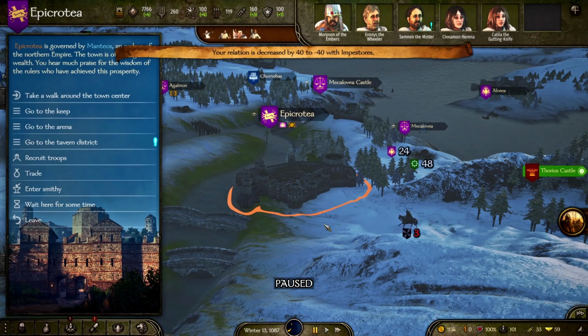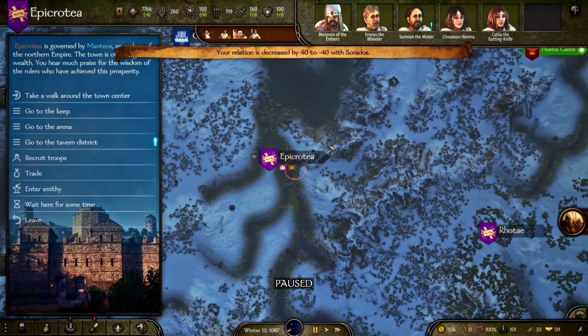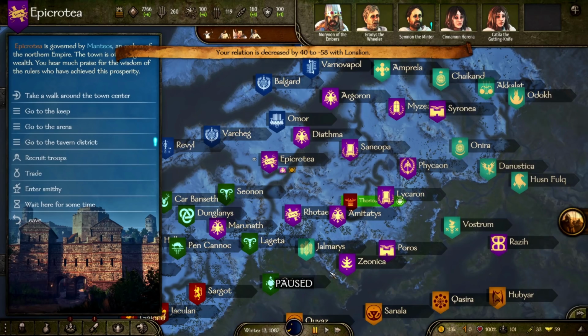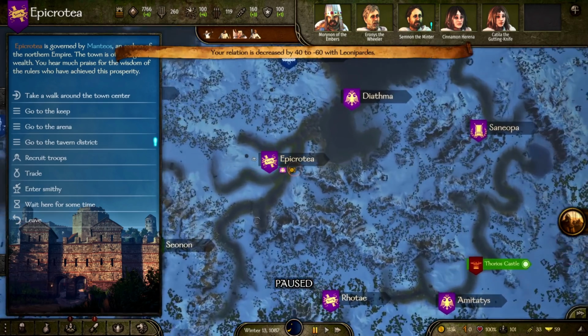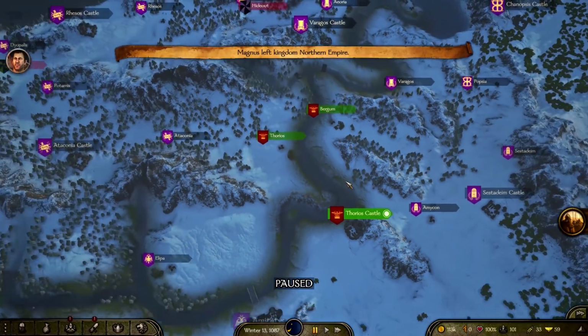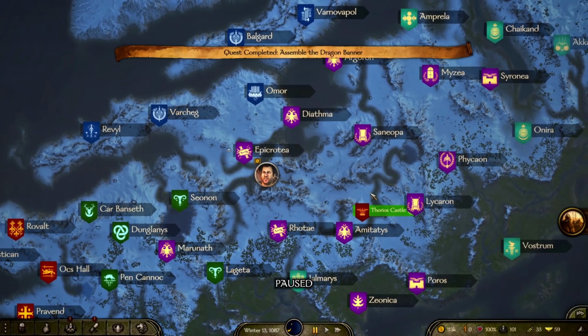I mean, it's pretty anticlimactic just to go boom right there, and she will then make you at peace with the Empire faction, so you don't have to worry about fighting some amazing super boss right here. But yeah, just like that, we've gained our own faction. We have one minor city in the midst of the Northern Empire, so not really the best idea. But now that is how you create your own faction.